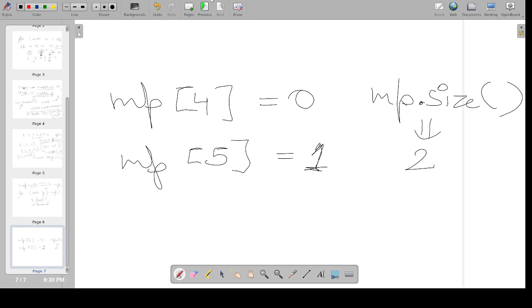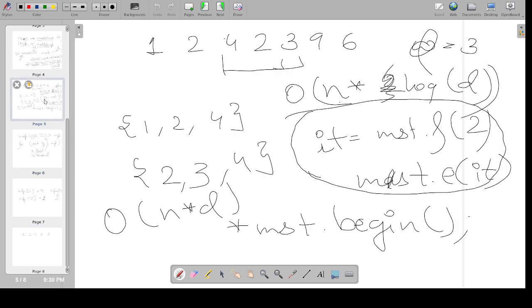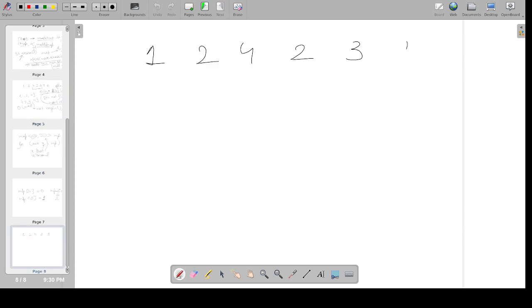Right now, I'll solve the same problem using a map. 1, 2, 4, 2, 3, 9, 6. A friend of mine taught me this actually. Before I was just using multisets. There's something called map.erase, just like set.erase, right? And again, map stores unique values. Map of x will always point to that value, it won't make a new copy, so you can freely erase using the value itself.